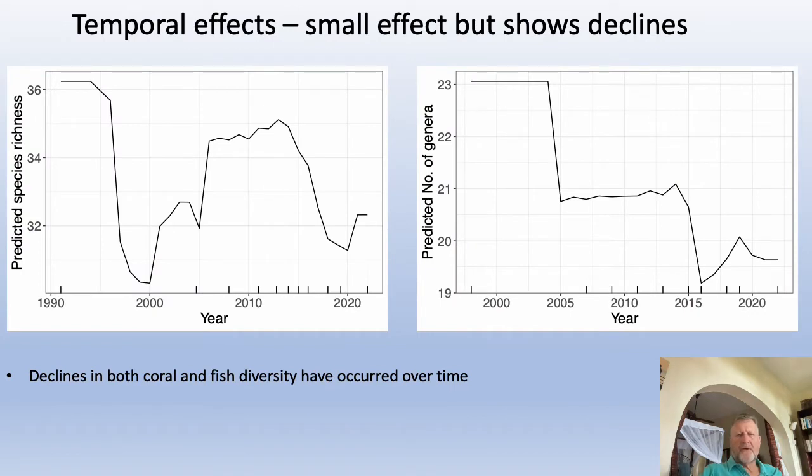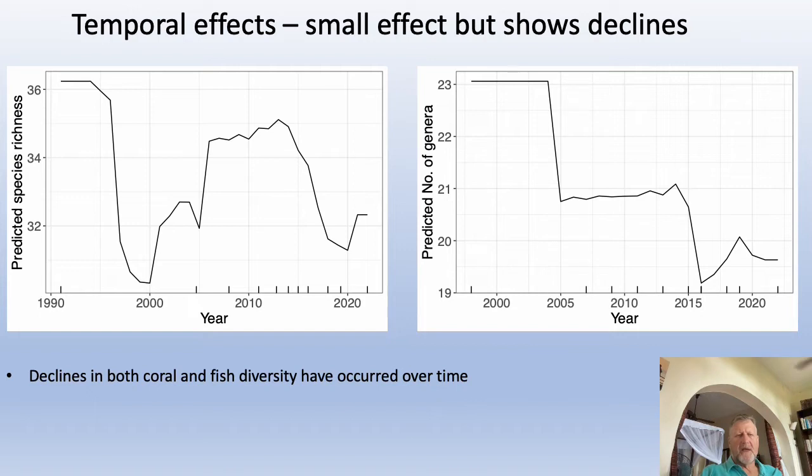There are some interesting things you can do with the data. The individual responses of your coral diversity to various metrics is interesting on its own, and something I'll propose as one of the papers. But you can also look at things like what is the effect of the sampling date on the predicted species richness. And here you're seeing it for fish on the left and corals on the right. Sampling date was not a strong predictor, but you can look at the model's predictions nonetheless.